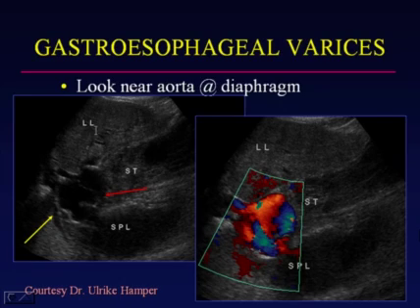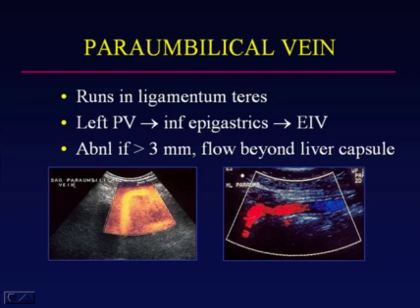In terms of looking for the varices themselves, you can try and find the aorta and follow it towards the head where it pierces the diaphragm, and look for varices that way near the hiatus of the aorta. Or you can look between the left lobe of the liver and the spleen, just above the stomach. You'll see these dilated serpiginous channels on the grayscale imaging, and when you put the color Doppler on, you can see that these fill in with color flow.